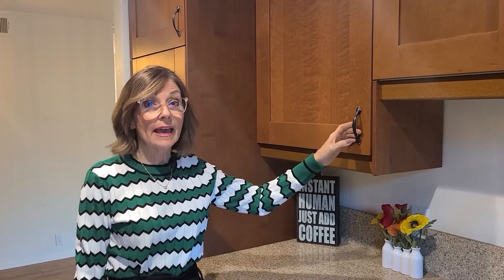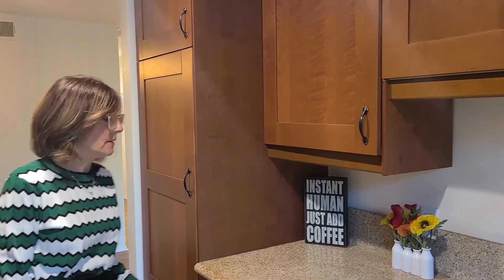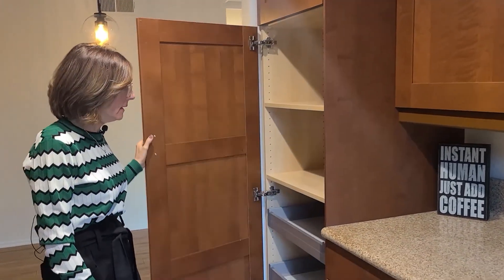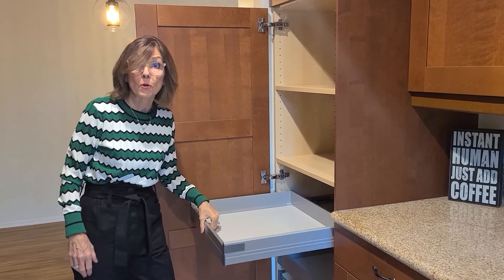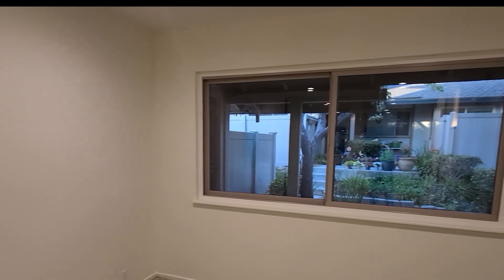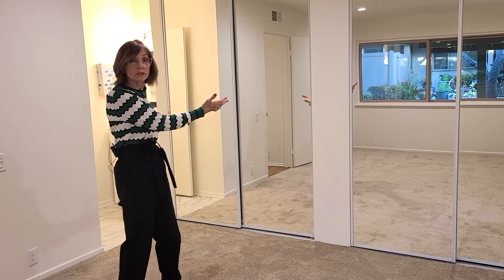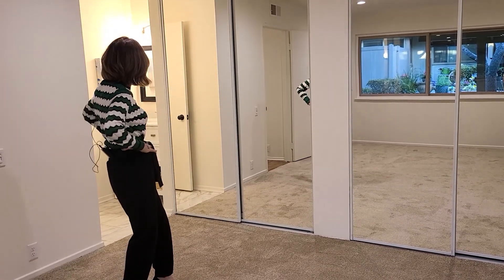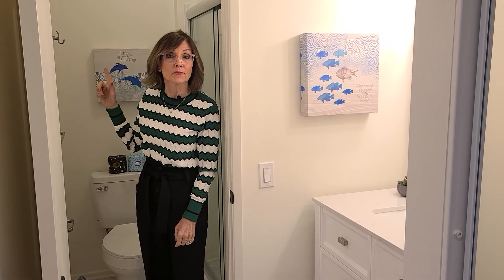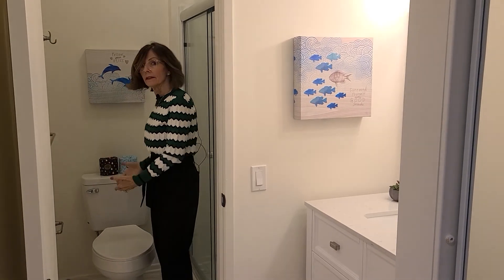Take a look at these great cabinets with an added bonus of this great pantry that has cool roll-outs. It has all brand new Milgard windows and both bedrooms have brand new wardrobe closet doors. You might hear the fan — that's because it's brand new. Brand new shower too.